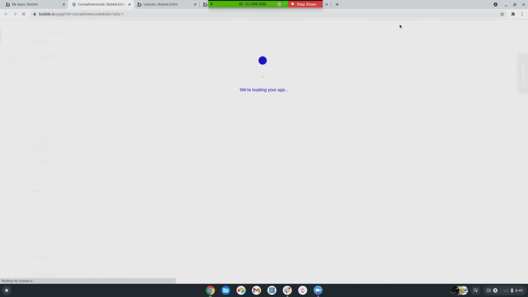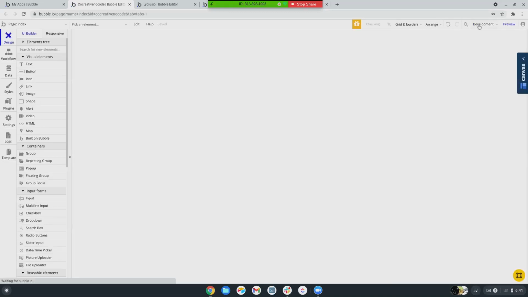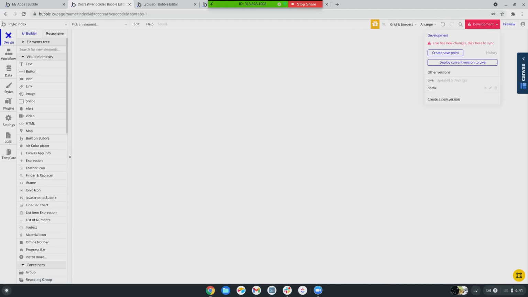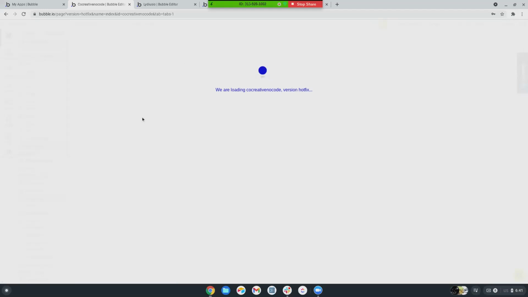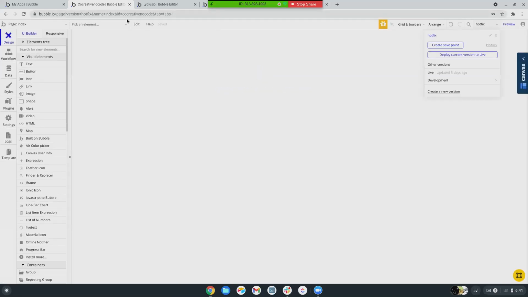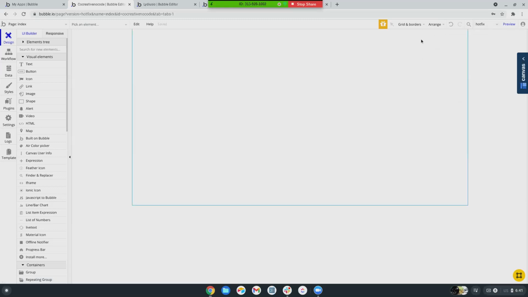and you have to be on the professional plan to do this, which is the middle tier. That's the only reason why I upgraded to professional, because my app doesn't actually need it, except for this. I have a hotfix branch. So I'm working on development for some of the bigger, more fundamental changes. But if somebody were to report a bug, I would go into the hotfix version, make the bug fix and deploy it. And then it wouldn't deploy my unfinished changes from development. It would just deploy the little change that I made in hotfix.